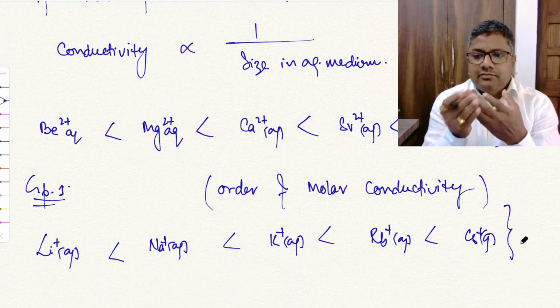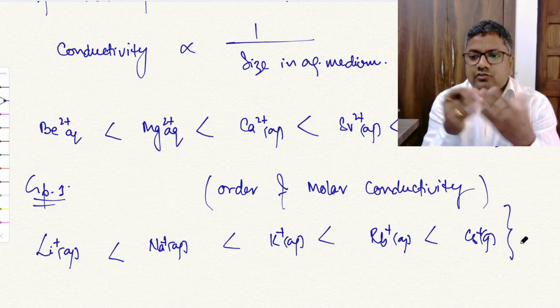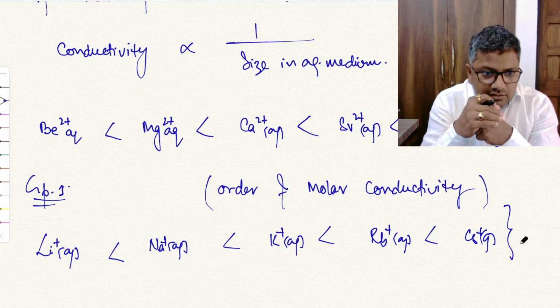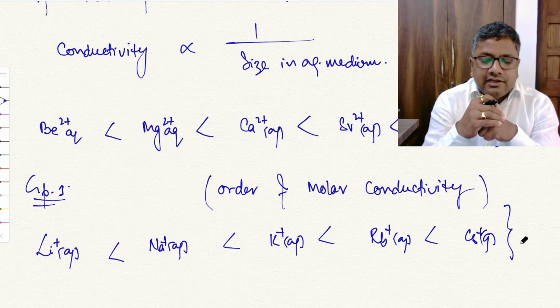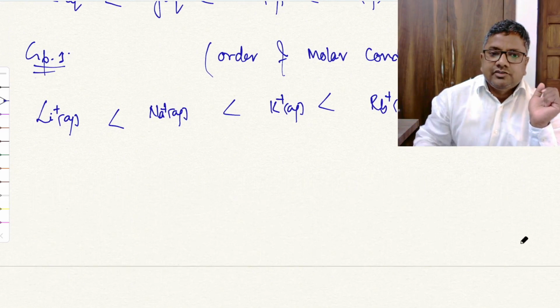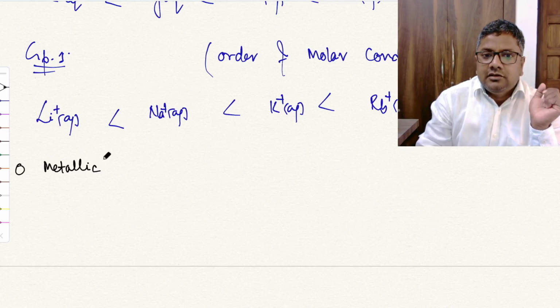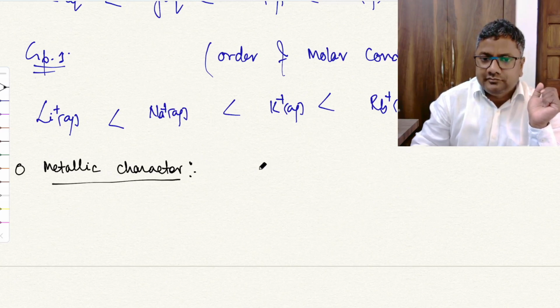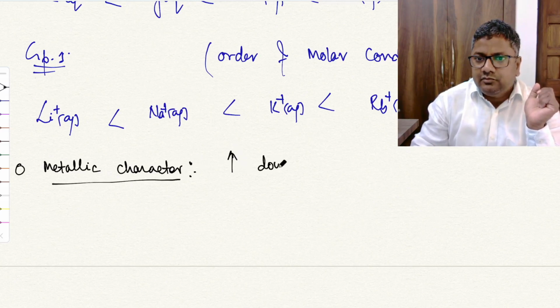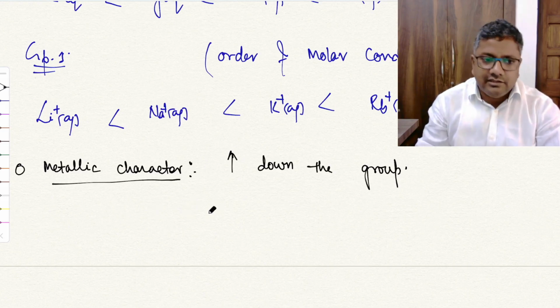Metallic character. All of you know that, due to very low ionization energy, all are good metals. So down the group, metallic character increases, but they are poorer metals, or have less metallic character, than the alkali metal groups, right? So if we take up the next property, that is the metallic character. So metallic character increases down the group, and less metallic than group 1.